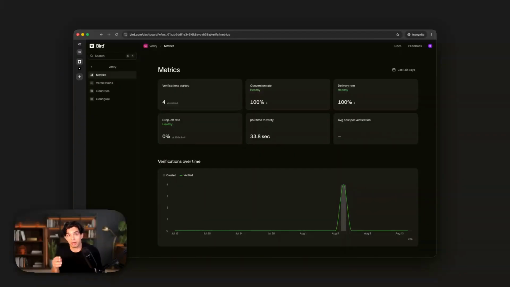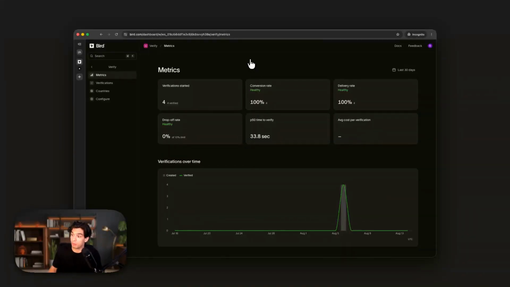And then there's a second API where the user submits the token that they've just received, and we do the matchup with the actual token that has been sent. During this entire process, Bird doesn't actually see the tokens that have been sent, so that's all behind the scenes. But it allows you to have a clear verification process in place to make sure that you can authenticate your users.